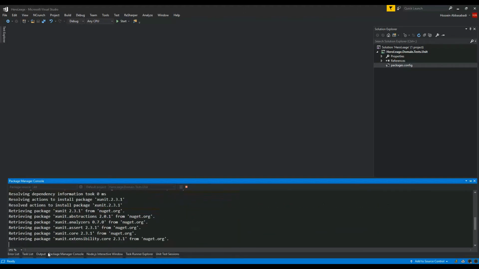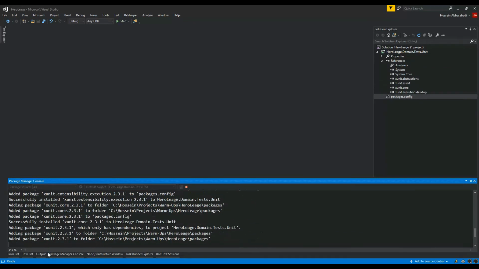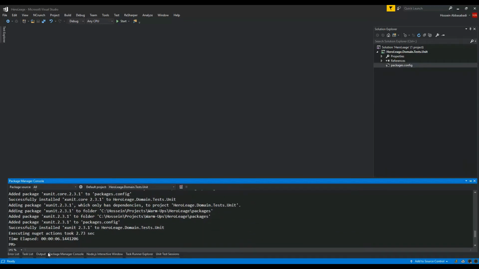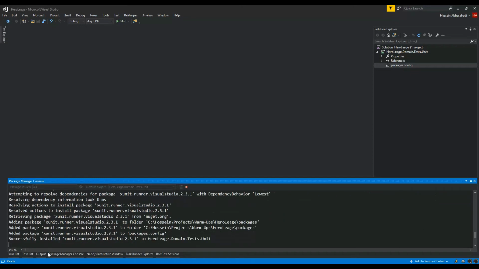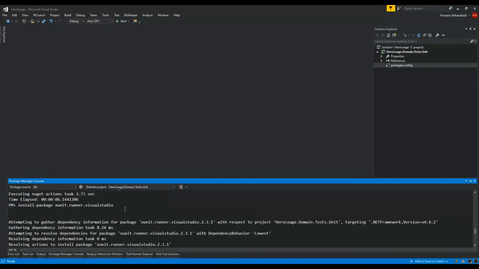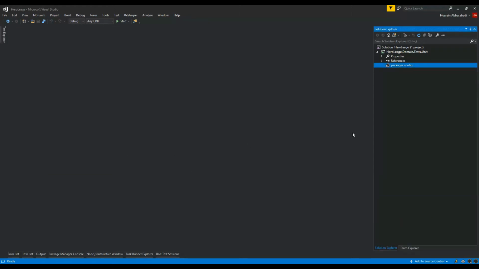For running xUnit tests in Visual Studio, we have to install the xUnit package, the main package, and another one called xunit.runner.visualstudio. I installed this package because Visual Studio by default doesn't understand that our test framework is xUnit.